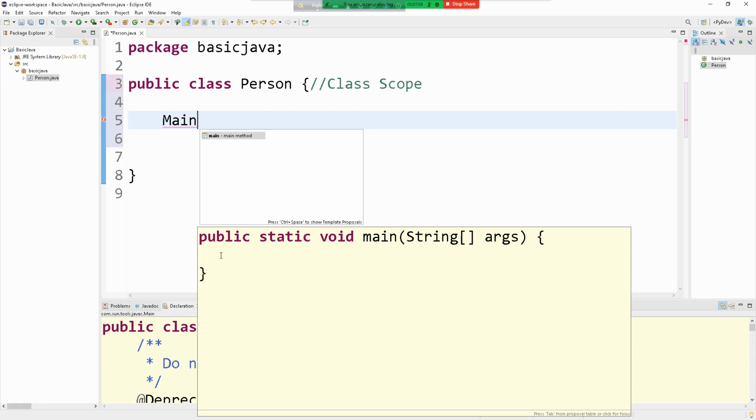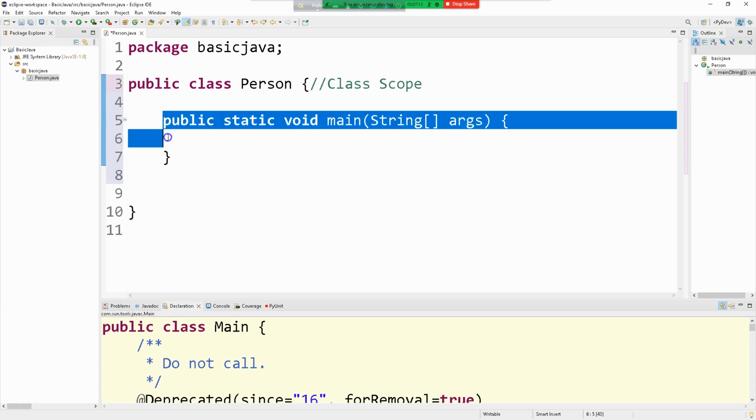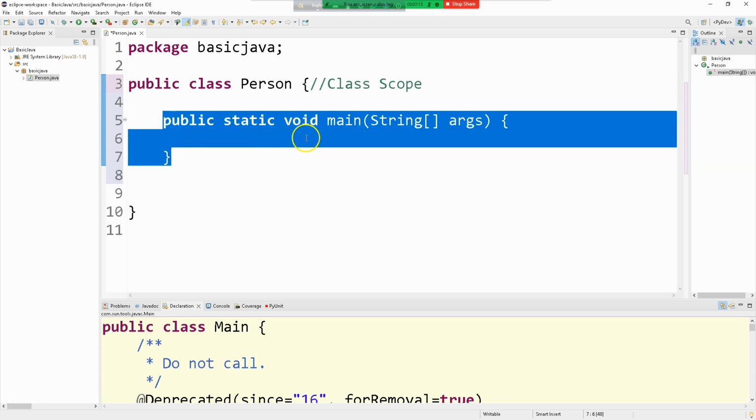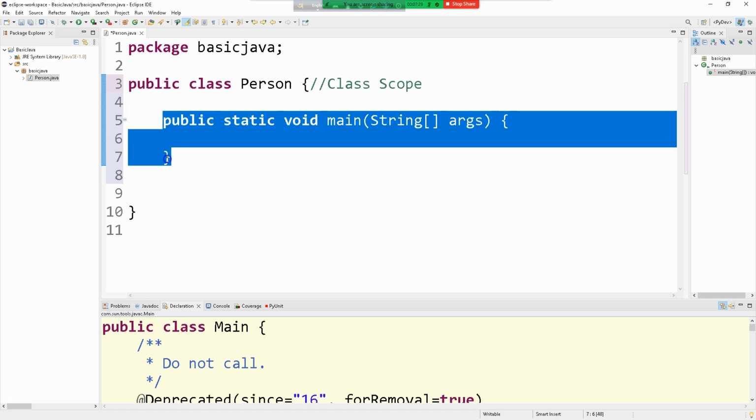I just press Enter and it has been auto-completed. This is the main method, and it is the entry point of any Java program. Now whatever code we write, we will write inside this main method.